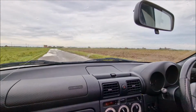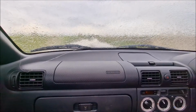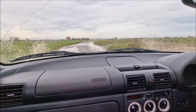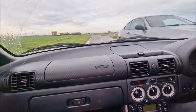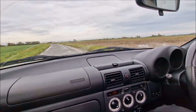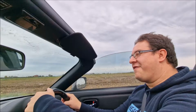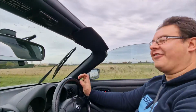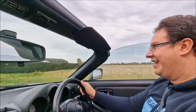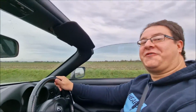It seems, I have slowed down for this one. Oh, it's like being at the theme park. I've just got soaked. That's great fun. I don't know if you caught that, but if I'd done that at 50, it would have been like being on Valhalla at Blackpool Pleasure Beach after the refurbishment. Sod the road test, I'm having too much fun.